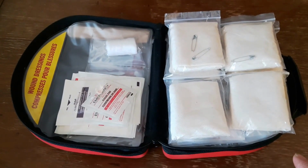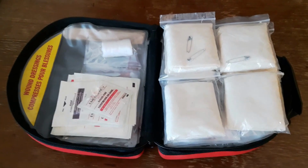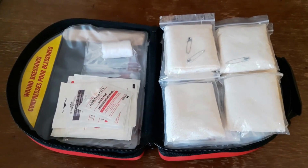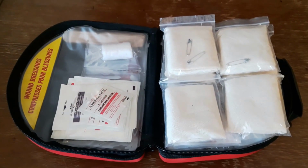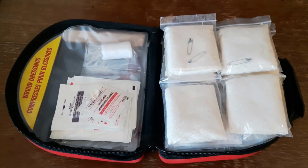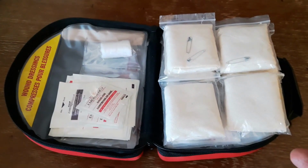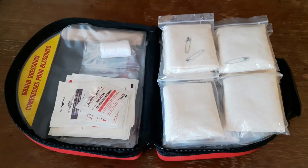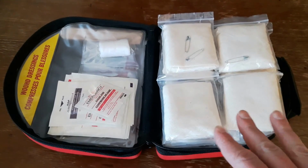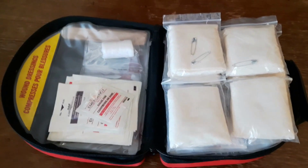I want to make sure those are easily accessible, and the reason I'm having to restock them, the car accident I just helped out at, the gentleman, when he was thrown from his vehicle, split his leg open. He had a deadly bleed. We needed the bandages to stop the bleeding. Especially because this is a car kit, impact is involved, high speeds can be involved, sharp objects can be involved. So the chances of bleeding are very high. Triangular bandages, great for stopping the bleeding and great for securing the bandage to the body.